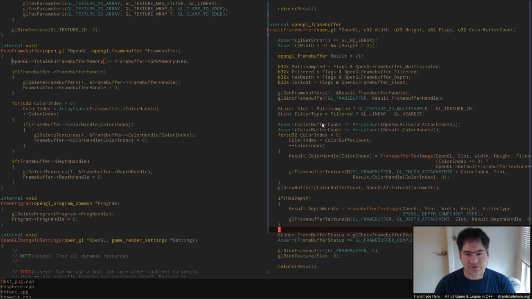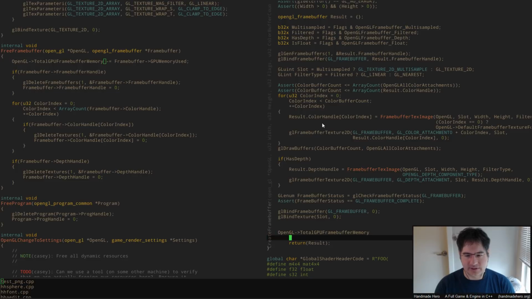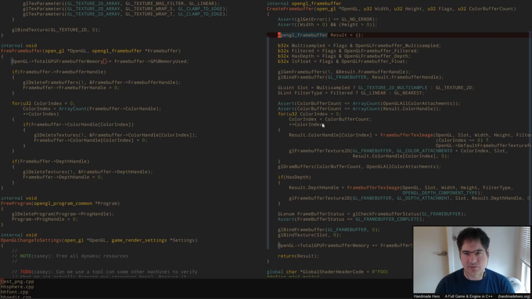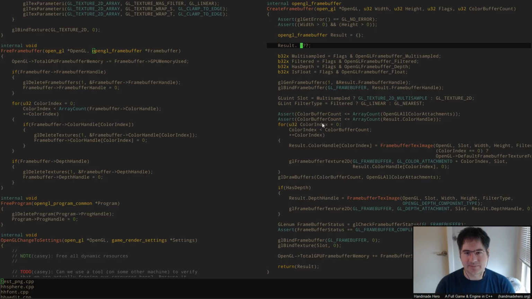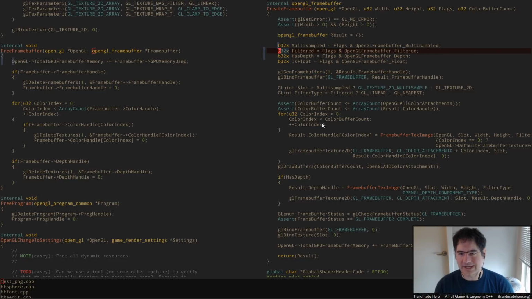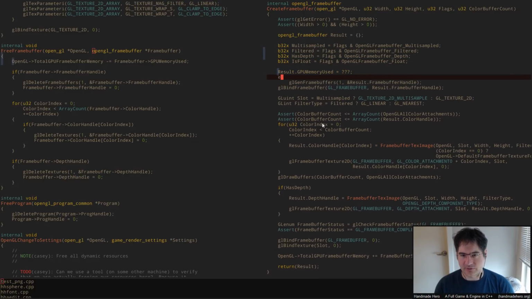So in here, what I would do is at create frame buffer time, I would do the symmetric call, which is I'll just add in here frame buffer GPU memory used. And then all I need to do is actually come up with that estimate somehow. So when we actually create one of these results here, I need to make something which just says, what's this value going to be? So all of these have a consequence, right? So once we know each of these, then at that point we would know what the approximate memory usage is.